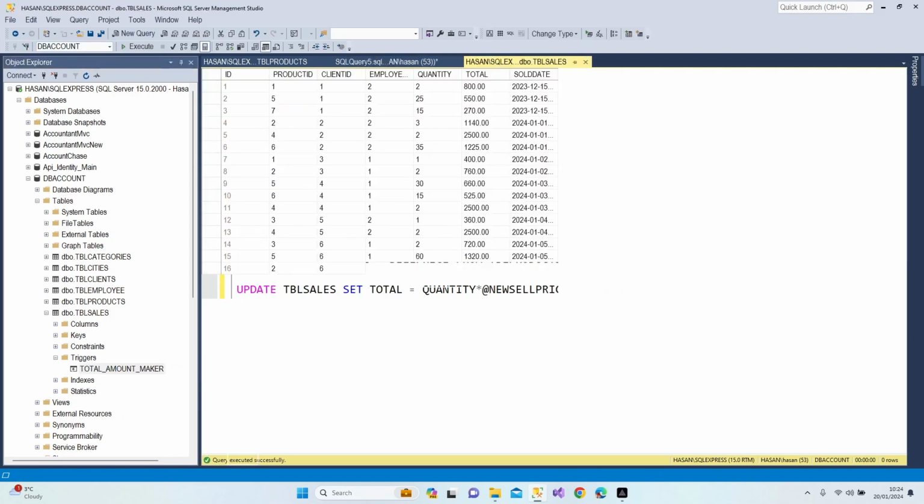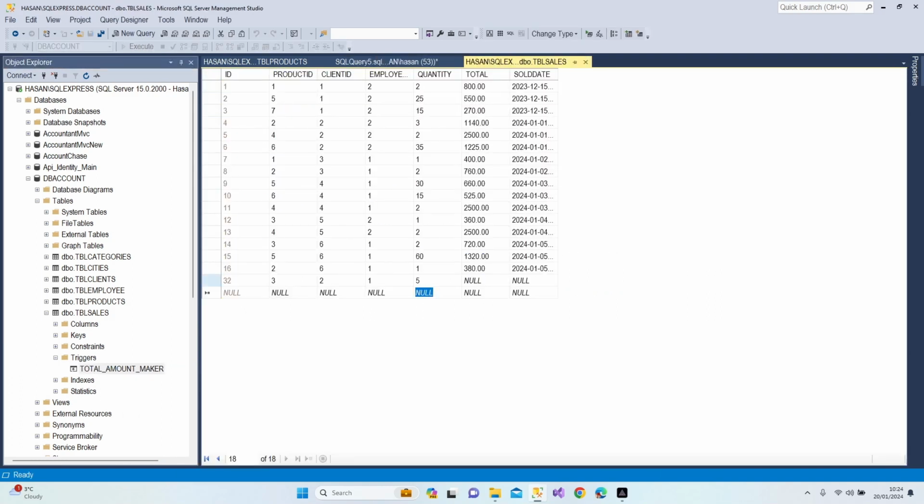All right, let's try to add a new sale, but let's delete this one first. Okay, so I want to add, let's say, product number 3, and I sold it to number 2, and it's sold by number 2 again, and quantity is going to be 2. Let's enter.